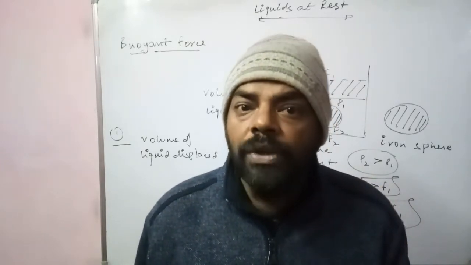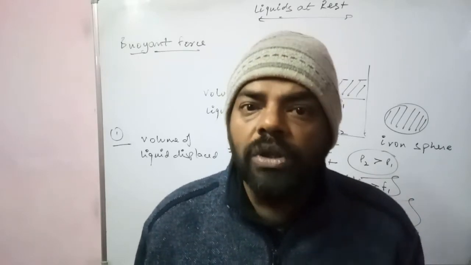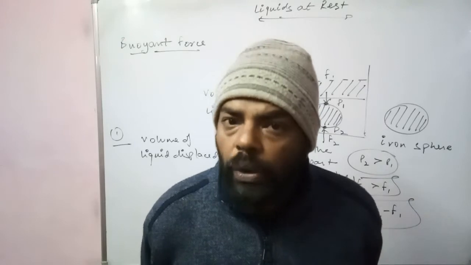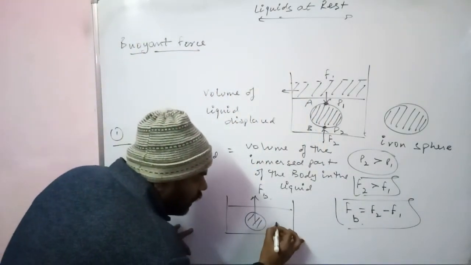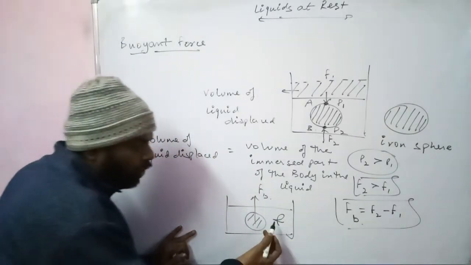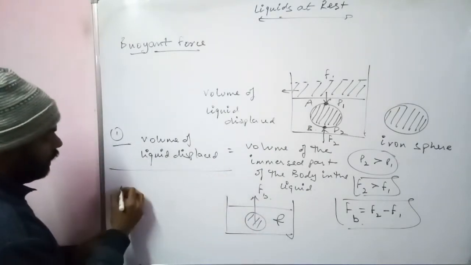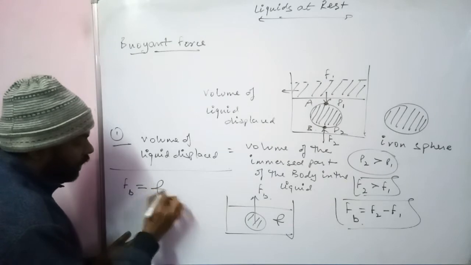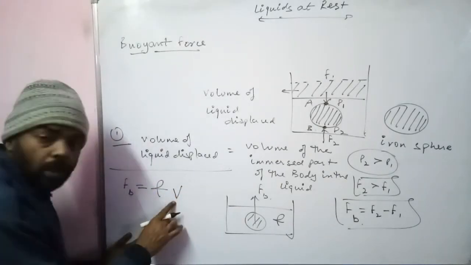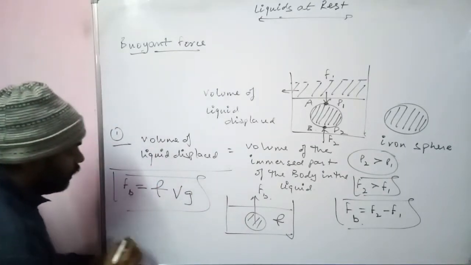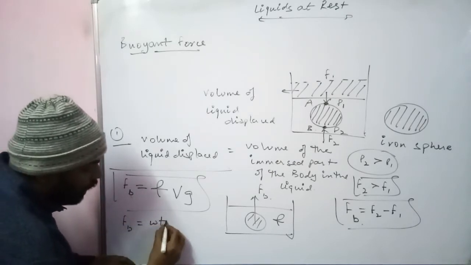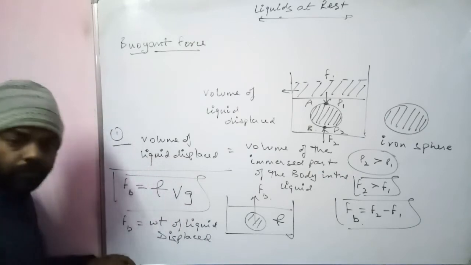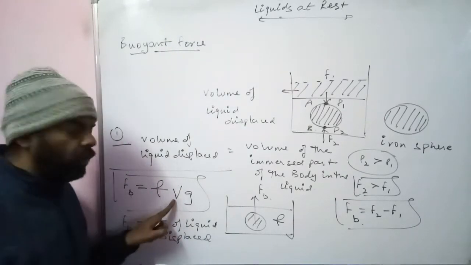अब बेटा ये बॉयंट फोर्स होती किसके इक्वल है? बॉयंट फोर्स हमेशा वेट ऑफ द लिक्विड डिस्प्लेस के इक्वल होती है. तो आप स्टेटमेंट नेक्स्ट लाइन में लिखें द बॉयंट फोर्स is always equal to the weight of the liquid displaced. Okay? मान लेते हैं सर कि बेटा say rho be the density of the liquid. Let us suppose say first of all this FB be the buoyant force. This FB will be equal to rho times V times g, where rho is the density of the liquid and V is the volume of the liquid displaced, since FB is simply equal to the weight of liquid displaced. Okay? Clear?